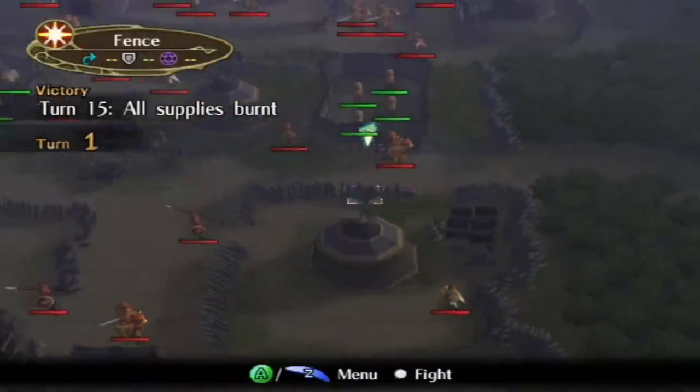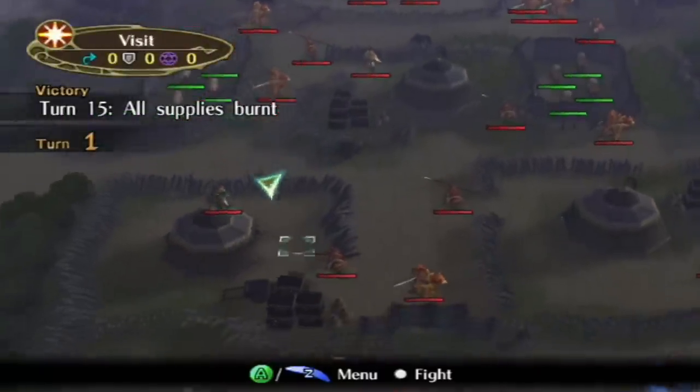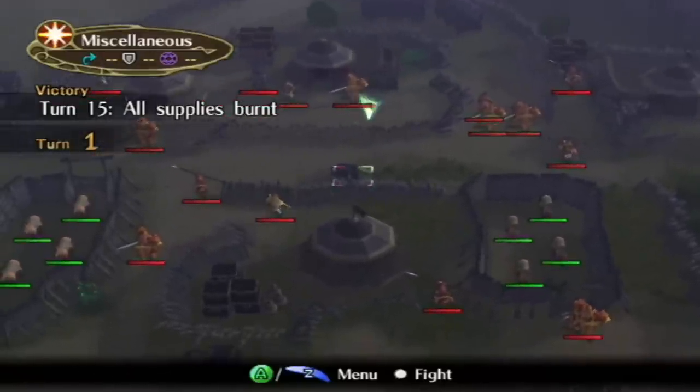So, they're not marked out on the map that you can see if you check conditions, so you'll need to remember exactly where they are. So they're these two down here, this one here, these are not supplies.